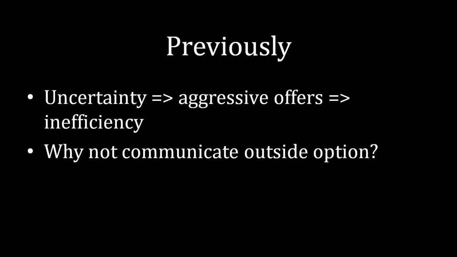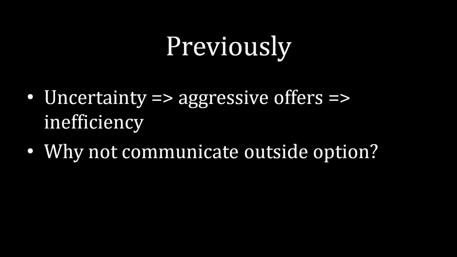To recap the last couple of lectures, we've seen that with uncertainty and the right parameter space, a proposer of an offer might make a very aggressive offer to a receiver when the proposer doesn't know whether the receiver is weak or strong. When the receiver is actually weak, this turns out to be very good for the proposer because the receiver accepts a very small offer, leaving a lot of stuff left over for the proposer. But it backfires against the stronger types because the stronger types reject and we don't see a bargain resolution. And we say that this latter outcome is inefficient because after the fact, after payoffs have been realized and all information is revealed, we could have retroactively gone back, changed the division of the good that was being proposed, and leave both parties better off as a result.